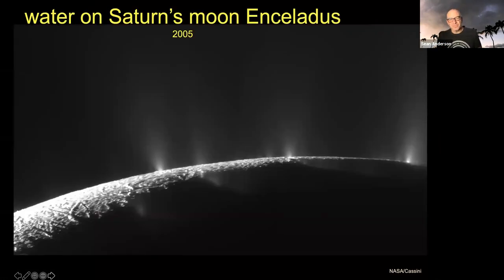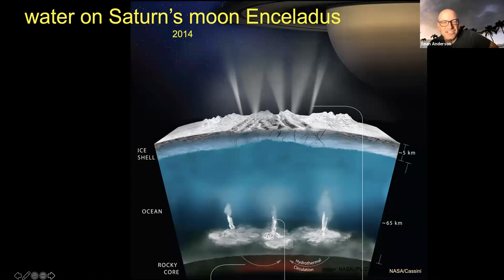And then some other really cool stuff. This is the moon Enceladus, and this is from Cassini, the Cassini orbiter. We just happen to take a picture towards the horizon of this moon, and you see all these jets. While we're not entirely sure what those are, one of the current speculations comes from a paper in 2014 that there's a frozen crust over Enceladus, and there could well be a liquid ocean underneath that ice. What we're seeing there, those jets and puffs coming out, could be cracks in the ice, etc. This might be very similar to, or could have a situation similar to, some of our deep sea vents in the bottoms of our oceans here on Earth.